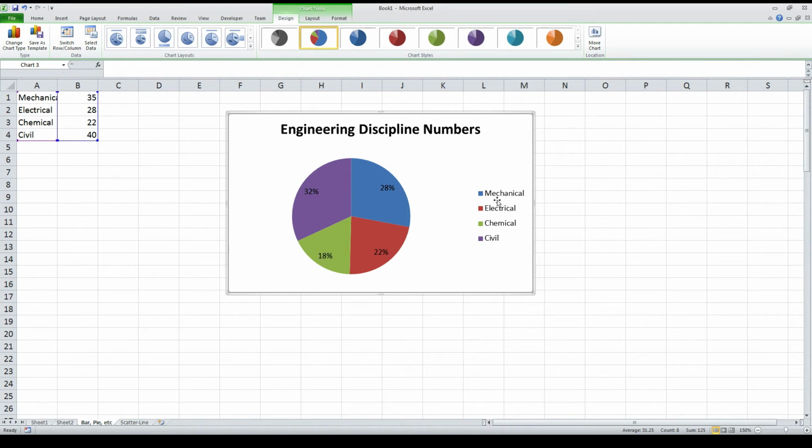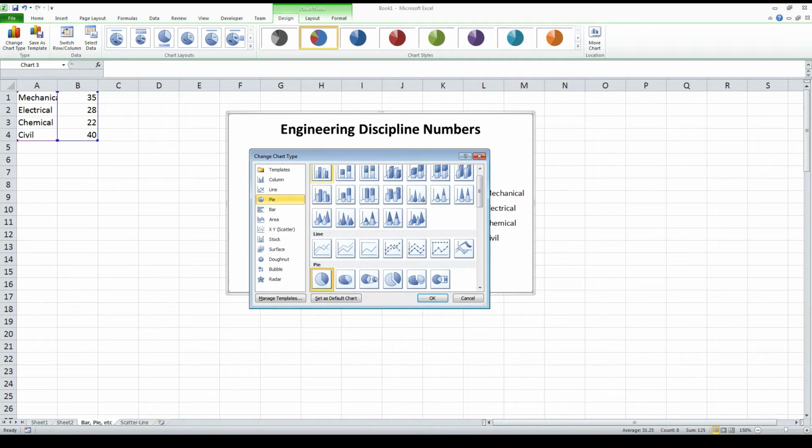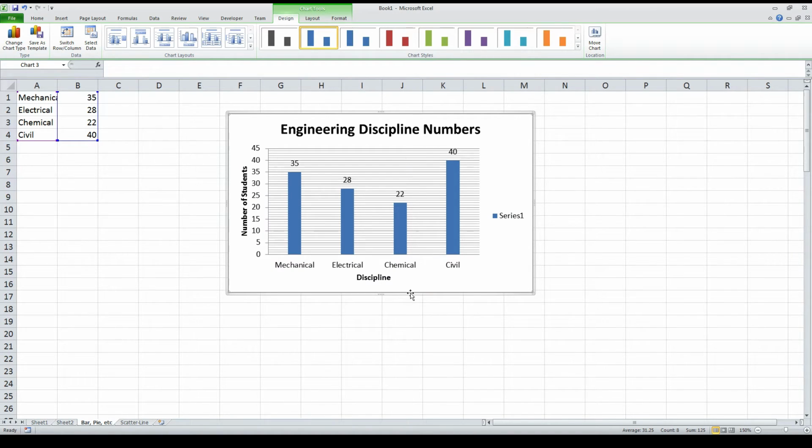So we know that all the mechanical, electrical, chemical, and civil students added together add up to all of the students, so this shows us fractions very well, and that's why there's already percentages listed with it. Whereas if we go back to a bar chart, we get a more absolute representation as far as number sizes go. So experiment around with that as you'd like.